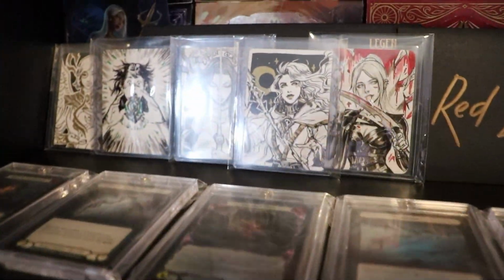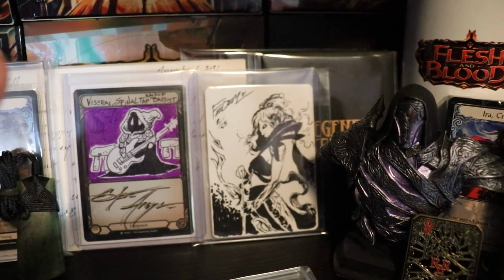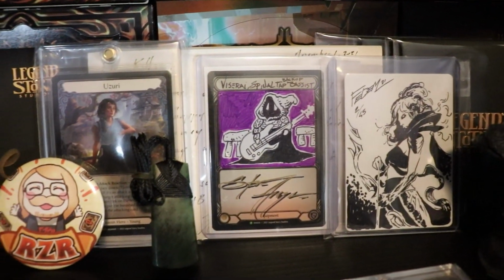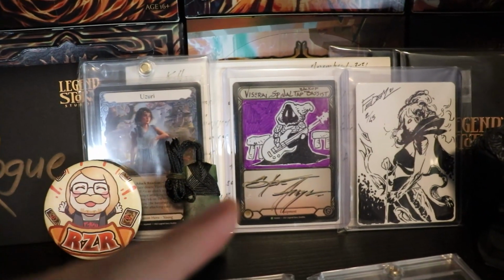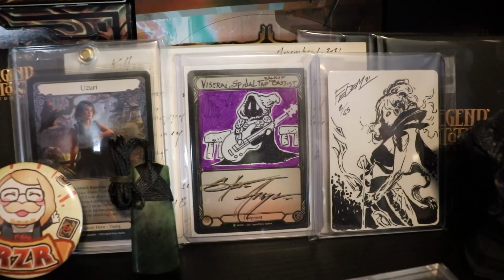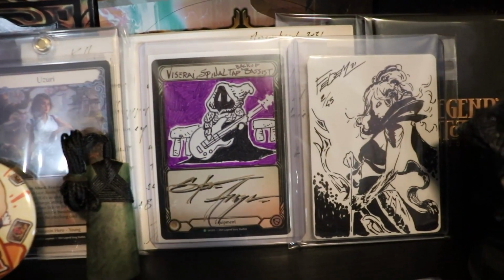But I limited the ones here, 1 to each artist, right? So we have the Federico Musetti Lexi. This is not an artist proof, but it is one of those foil cards that you can draw on. And that's Viscerai, Spinal Tap backup bassist by Steve Argyle. So that, I really love that one quite a bit.